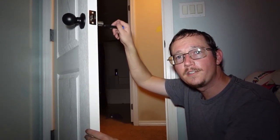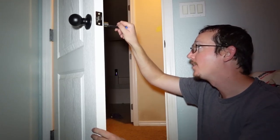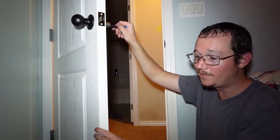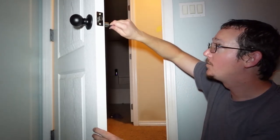Notice this or not, this is not a locking doorknob at all. So it's very funny to me that they put screws in that still go all the way through. They could have cut these things down and only been about 20 turns in and it would have been fine.